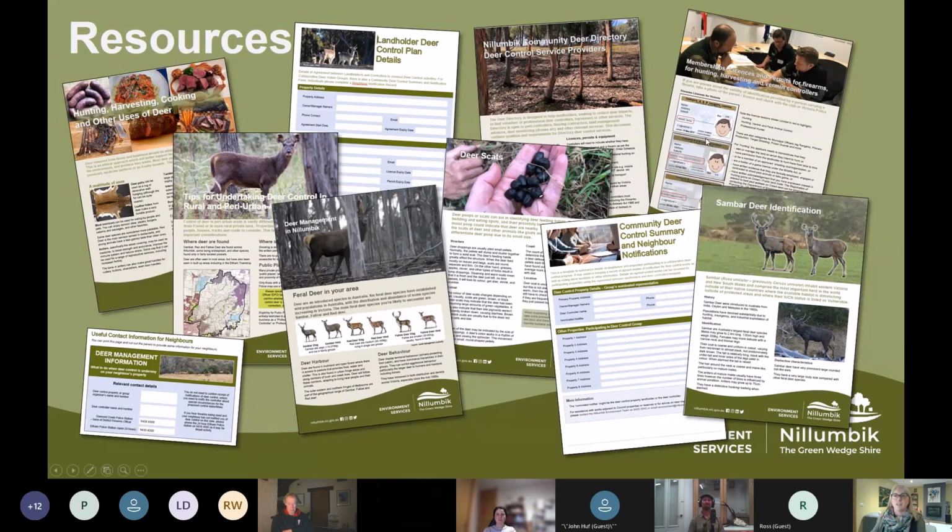We've got information about how to recognise a firearms licence and what you need to do to be on the community directory, and how to use your deer for harvesting and cooking. And then we're also putting together some tools so that these groups that form can have a template for how to record all your neighbour details so that you can notify them when you're doing control. And we'll set one up that's pretty similar for what we've learnt tonight. So, a template for some non-lethal control options, so you can have a bit of a plan with your neighbours for the things that you're going to do, who's going to do what, and timing for that. So yeah, we'll put that together shortly.